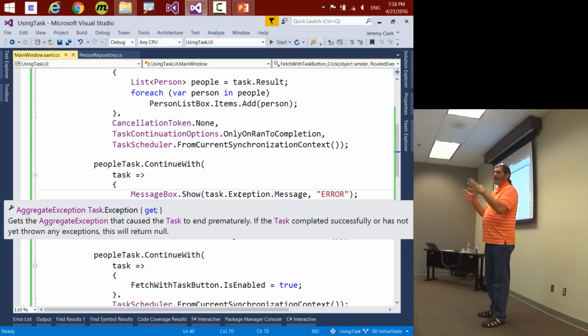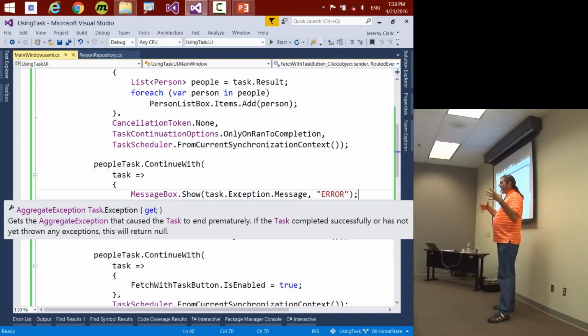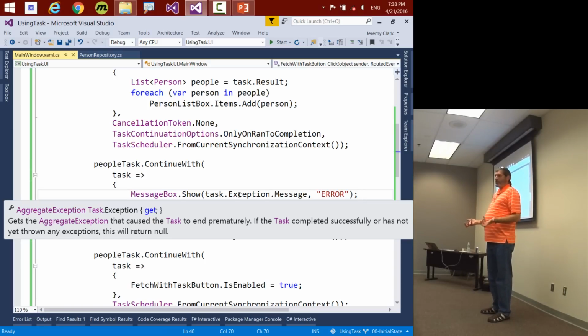And then it gets even better because we can take those tasks and chain them to other tasks and chain them to other tasks. So basically, the exceptions that we get in this collection are also aggregate exceptions. So we end up with this big, nasty tree structure. Now, we can navigate that tree structure if we really care about it. But in a situation like this, I probably just want to log the exceptions somewhere. I want to tell my user something went wrong, but I don't want to show my user everything that went wrong. So what I probably want to do is figure out a way to iterate through these so I can log them, so that I can put better exception handling in my code somewhere else.